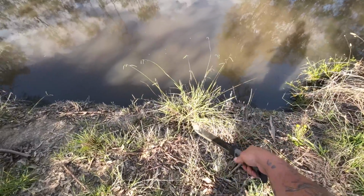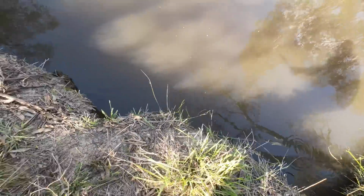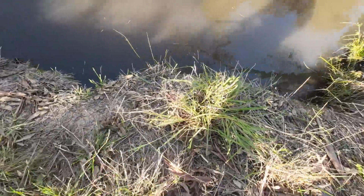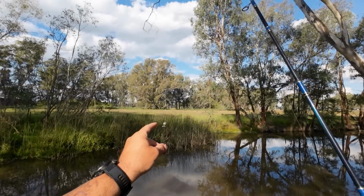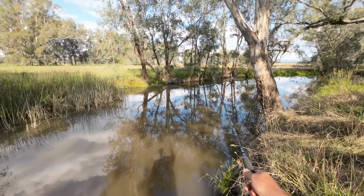Now before I start, I'm just going to prune this back a little bit so that my line doesn't get tangled in it. Right, now after doing a bit of gardening, re-rigging this rod, it's time to put my lines in. This is a running sinker rig with a small hook and 2 jam jar worms, and that can go in nice and close.